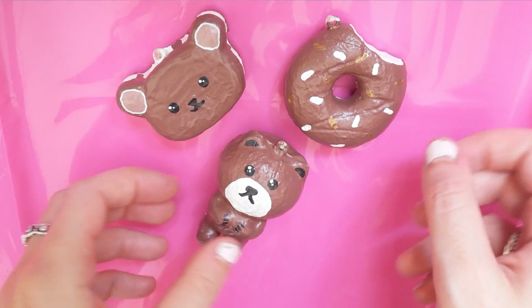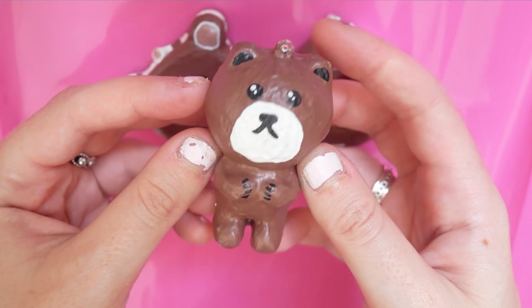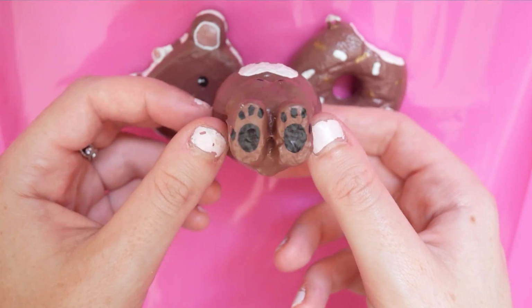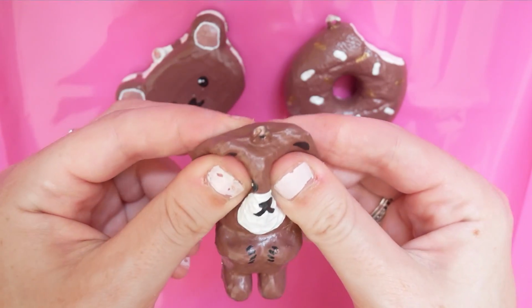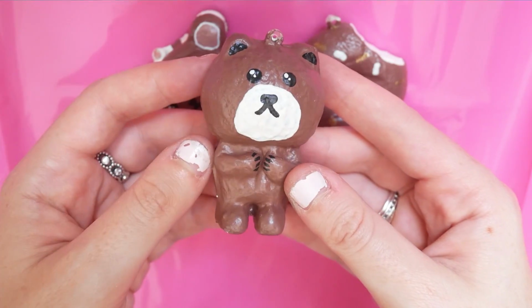So here they are all finished. I didn't actually manage to get any recording of me doing the bear because I ran out of memory on my camera, but as you can see, he looks super cute. I added some cute little feet to it, which I think is my favourite part because he's got cute little paws. And yeah, this is kind of how he squishes and how he looks.